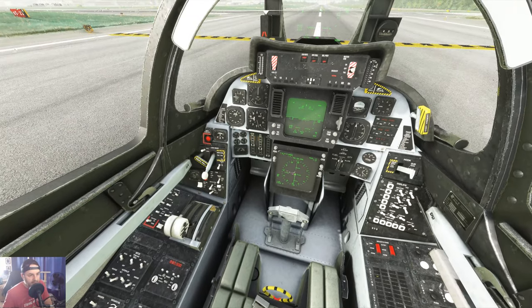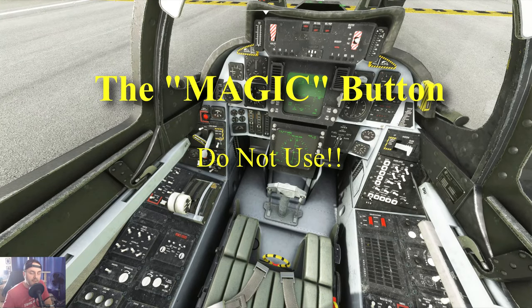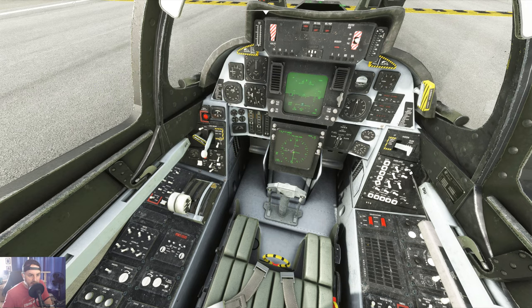Now I want to show you the magic button - this bottom one. Watch what happens when I hit it - it turned this on, turned this off, turned this sideways. It would have switched from heading to track. Sometimes it turns VNAV on depending on what mode you're in, and it turns on DLC mid-flight. For all those reasons I strongly recommend leaving it off. When I go to switch things back, I can switch the landing mode back, but I can't even turn the DLC off with that switch enabled. It just takes so much control over things.